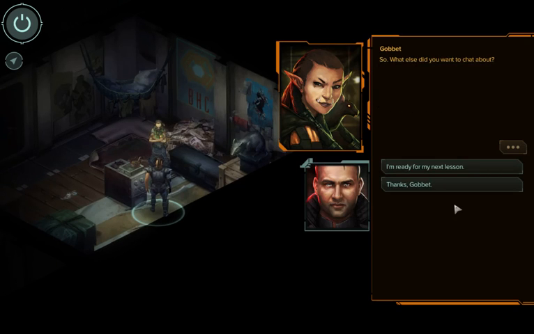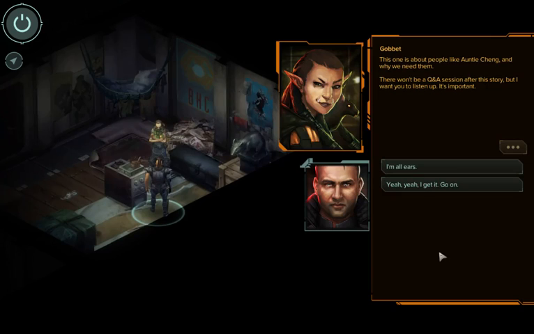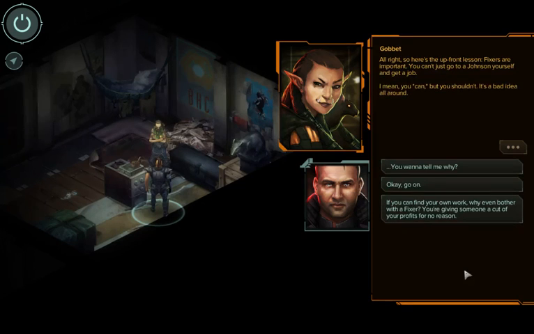So, what else did you want to chat about? I'm ready for my next lesson. Right, good. This is the one about people like Auntie Chang and why we need them. There won't be a Q&A session after the story, but I want you to listen up. It's important. I'm all ears.